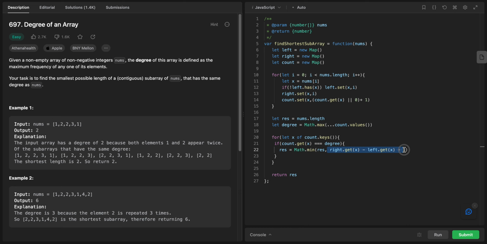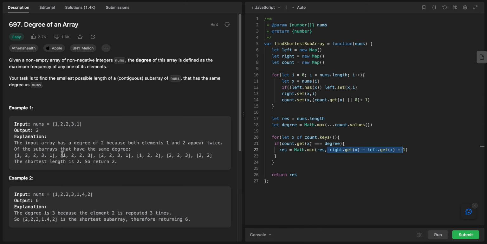So for right and left, both of them like that, I will get the length of the array. Because let's say it's 0 and it's 2, so 2 minus 0 plus 1 will equal 3, so the length of it is 3.